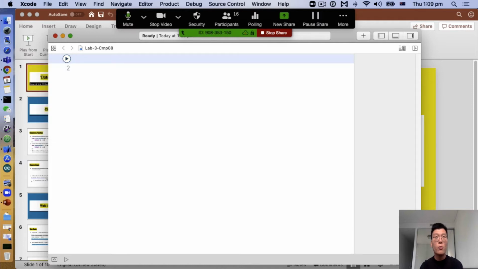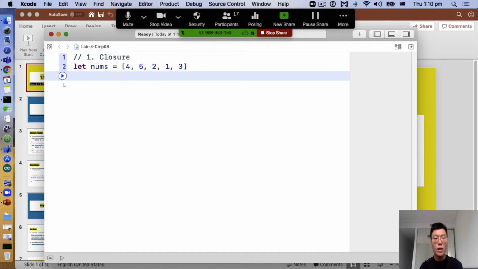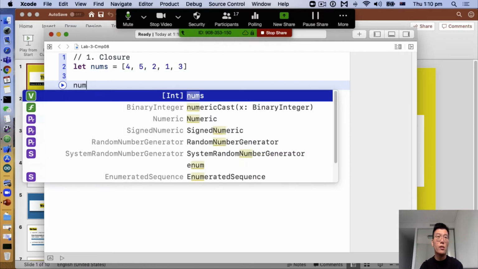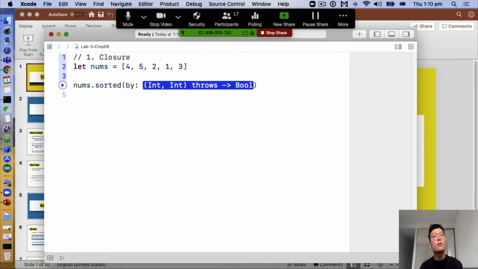So let's say we have an array, okay? So let's first define an array, and let's say we want to sort it. There is a function called sorted, and it has this parameter called by, and it wants you to pass something like this.